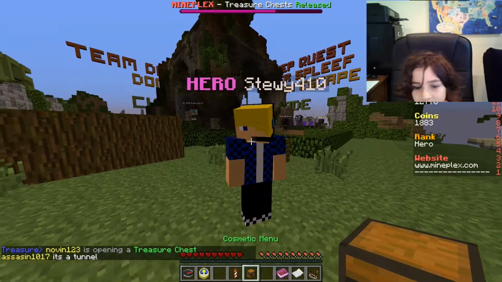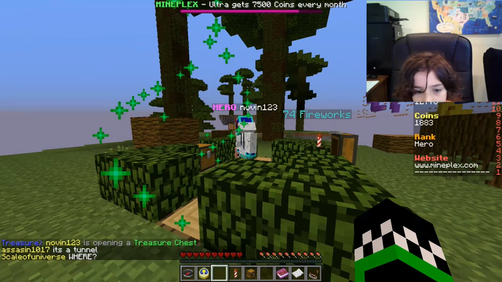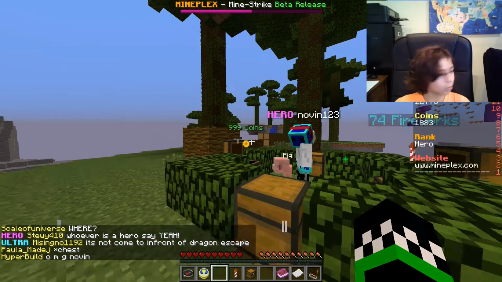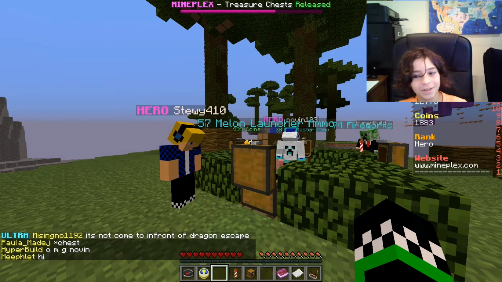Oh, I got the wood one. Sebby, you watch him? You gotta watch. Okay. Right, what do you got? I got 74 fireworks. Coins. 999 coins? Wow. I have way more coins than you. I have 1,887. Look how many coins I have.